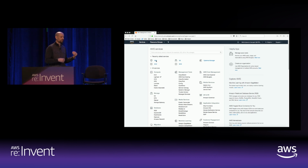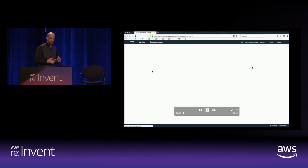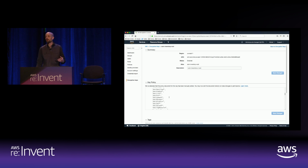So if you think about all of these instances coming online in these various different accounts, we're going to drive custom inventory into each one. And it's going to be centralized around this unicorn theme, right? So let's get started. The first thing you need is this centralized key that Greg was talking about. That's imperative, right? You want one key and you want to trust it out.